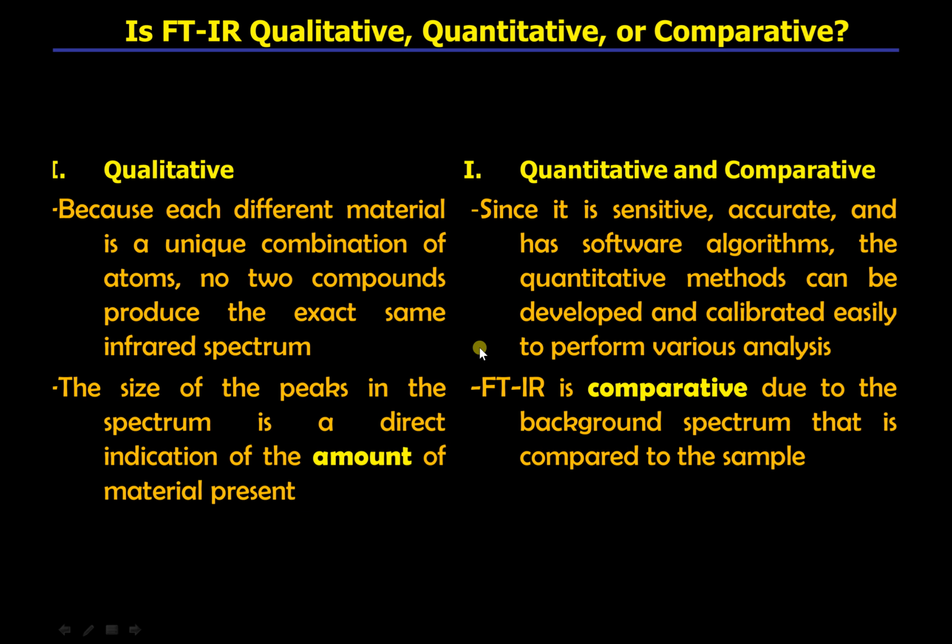Is FTIR qualitative, quantitative or comparative? It is both, I can say. It is qualitative because each different material is a unique combination of atoms and no two compounds produce the exact same infrared spectrum. The size of the peaks in the spectrum is a direct indication of the amount of material present.